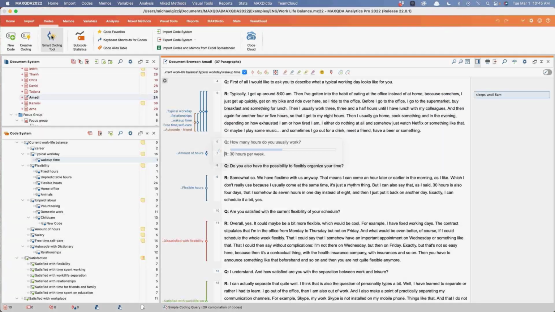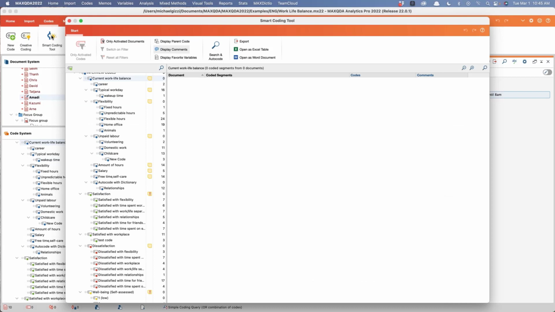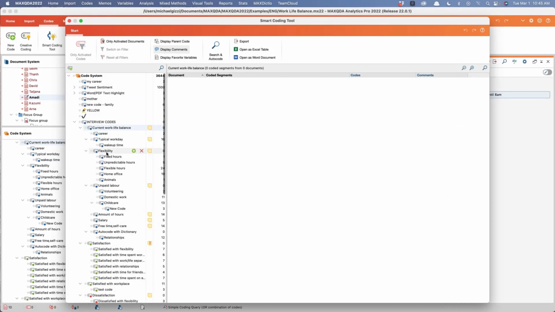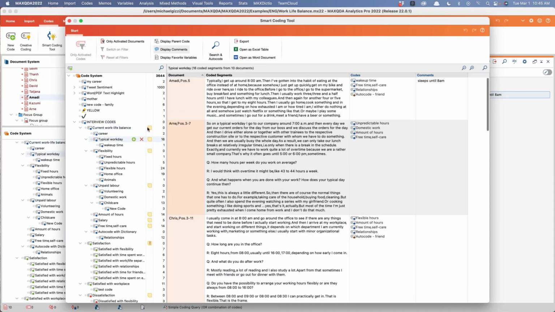So I'm going to go back in. Typical workday. I'm going to delete the code wake up time, just with the X. I'm going to delete the comment too. So now it's gone, but the code is still there.